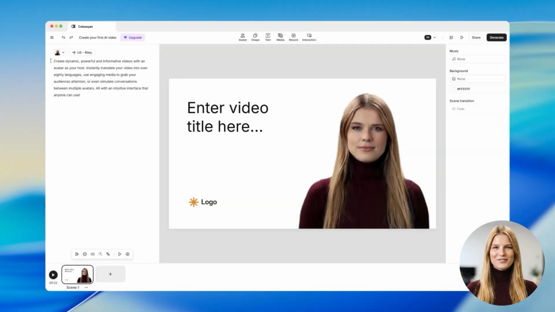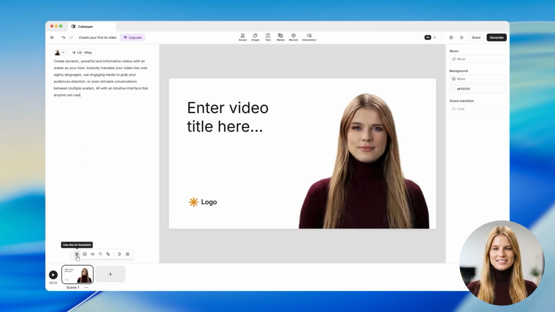Moving on to the main areas of the editor. On the left here, you have your script box, which is not like your typical script box. Here, you can choose to assign an avatar to your script, or have it as a narration. You can assign different parts of your script to different avatars. Also, if you have a narration-only audio file, don't worry, you can upload that also.